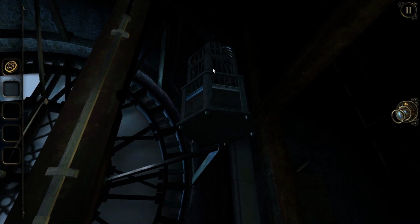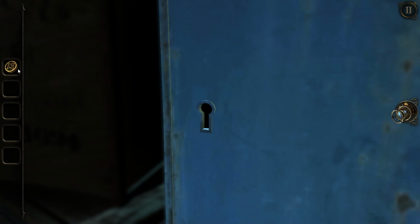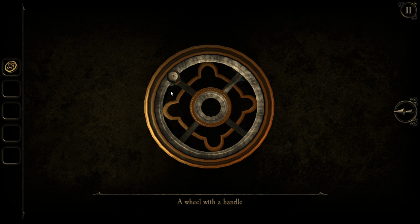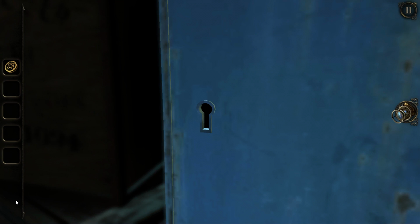Birdie? Alright, obvious keyhole. Keep that in mind. There's a crank. Doesn't move. Gonna have to put it in something first.